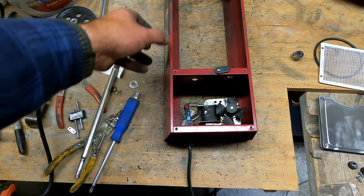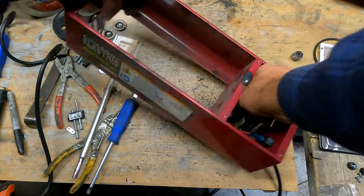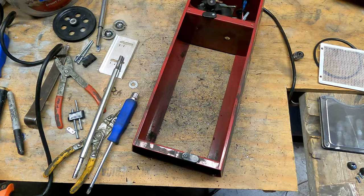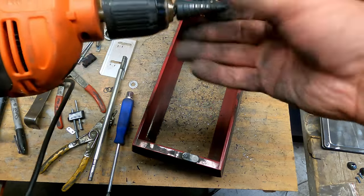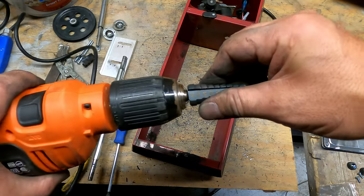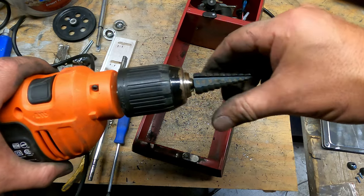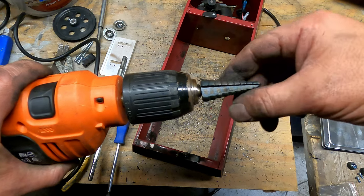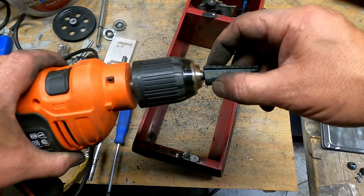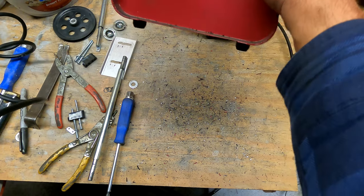So the next trick is to use a step drill to widen the holes. Oops, don't grab the shaft while I'm holding them. I've gone to the 5/8 hole. I think I've started to cut into the 11/16 and stopped. Up to the 5/8, you really have to push the bushing to get it in there, but if you go to the 11/16, it's going to fit a little bit loose. So it depends on how tight you want it.